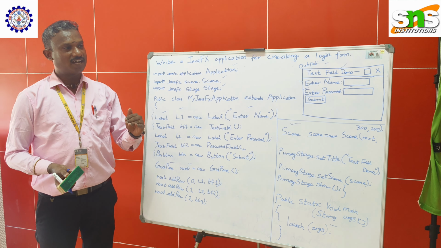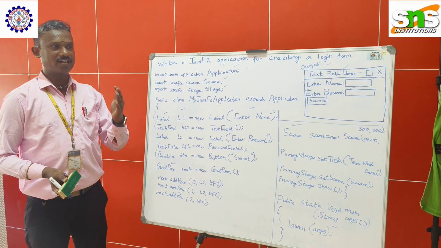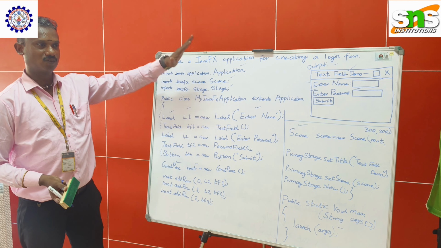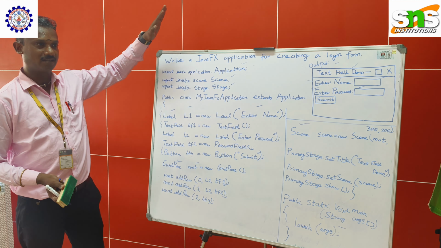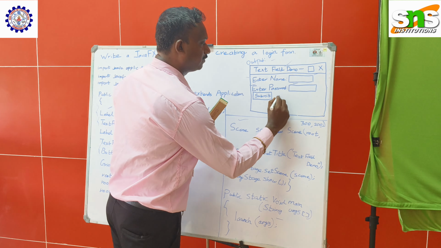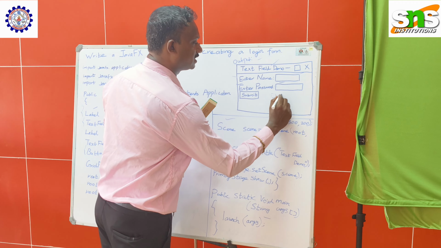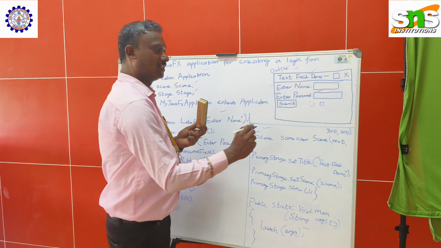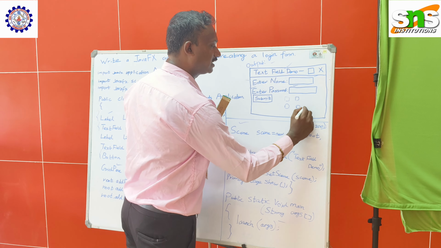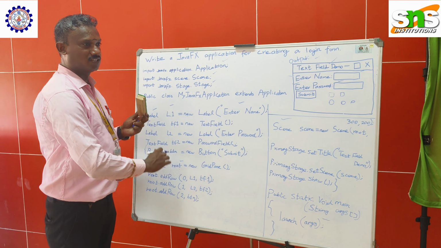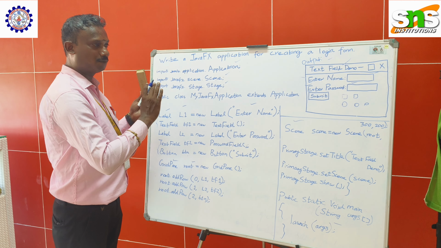Suppose you want to add a checkbox or a radio button or something; you can add it here. The classes, everything, are available in the application. If you want to add anything, you can add it. Suppose I want to add two checkboxes in this login form; with the help of the CheckBox class, you can add them. If you want to add radio buttons, with the help of the RadioButton class, you can add them here. So this is the basic, common program.